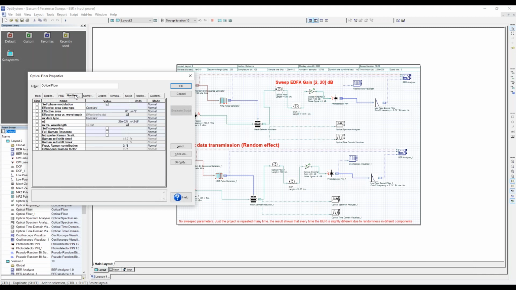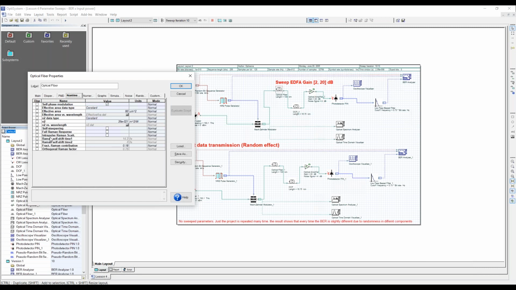Okay, and then nonlinearity here, if you look at the nonlinearity, you can choose self-phase modulation in this type of fibers. Yesterday I mentioned to you that there is another component which is called CWDM fiber, where you can control the cross-phase modulation effect in it. Here, it's not calculated in this type of fiber because it's single wavelength, but if you have multi-wavelengths, then you can use the other type of fibers and set up your cross-phase modulation effect.